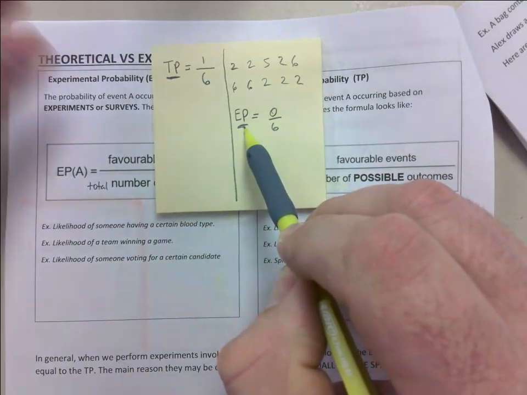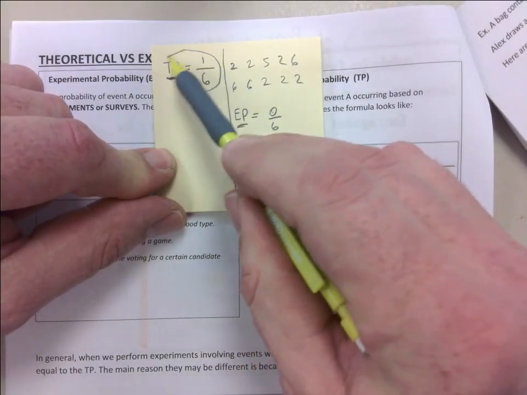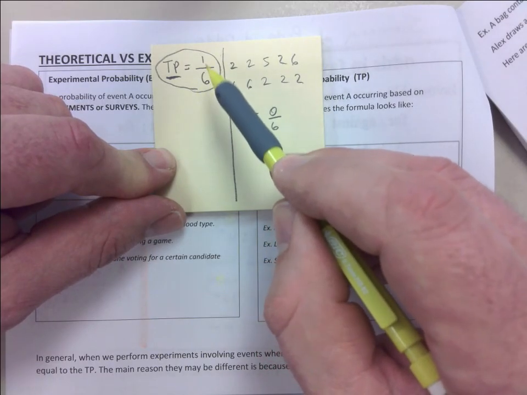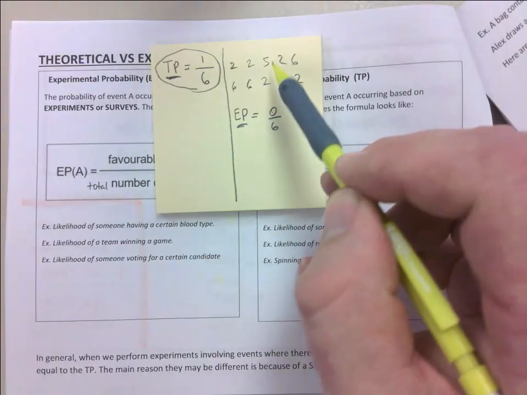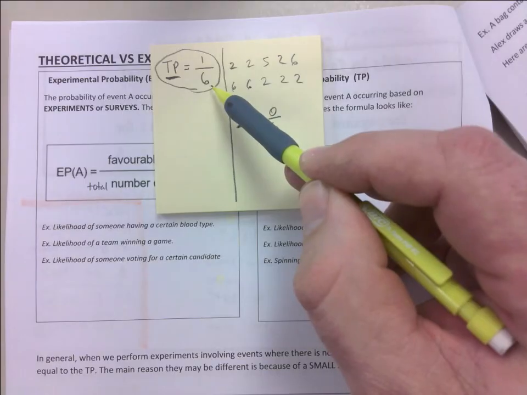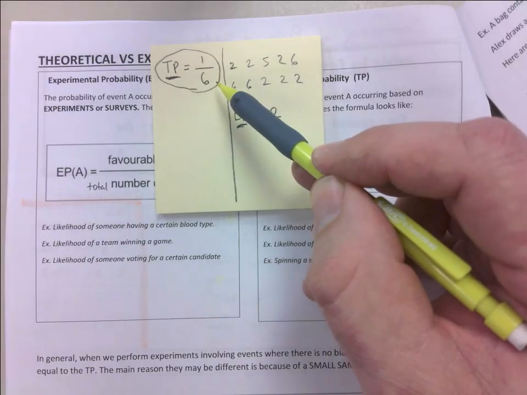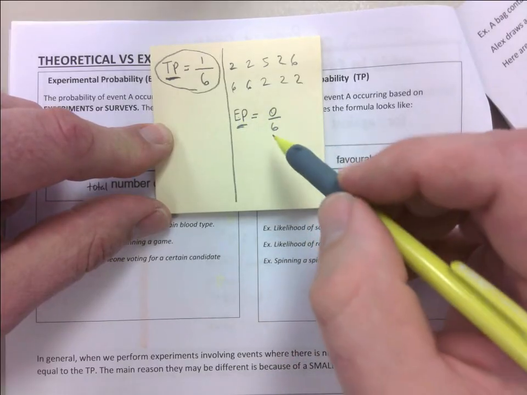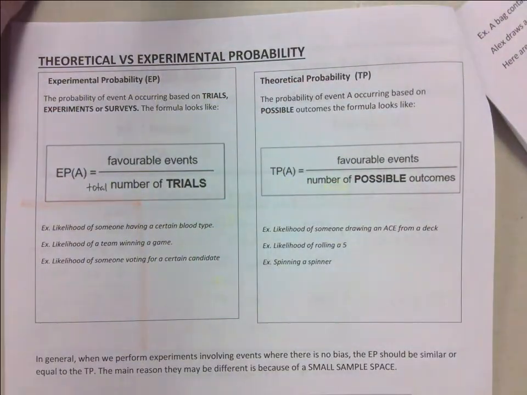This is where I need you to understand something, okay guys? Theoretical probability, this is what we're expecting to see in the long run. Okay, this is what we're expecting to see in the long run. So even if you rolled 1,000 times and you got your results, it would probably reduce to 1 out of 6 for rolling a 1. It would be the same answer for rolling a 2. It'd be the same answer for rolling a 3 and so forth. So they're not always the same because it's a small sample size, that's why, okay? So we're gonna address that in a bit.